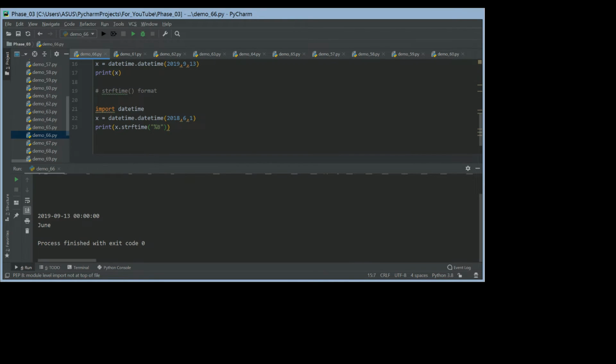Time B. Printed June. Here I would like the name of the month to be printed, in fact. For the curious ones, anybody can ask what's the meaning of this. There are lists of the formatting words. Instead of spending so much time giving extra examples for each of them, I just mention one. This line prints June, the name of the month. You can make it print month, day, day of the week, year, etc.